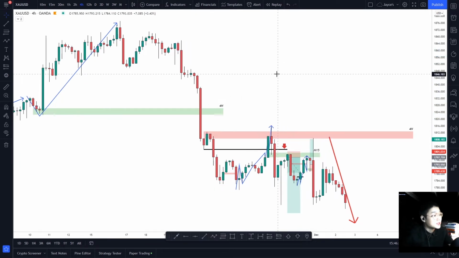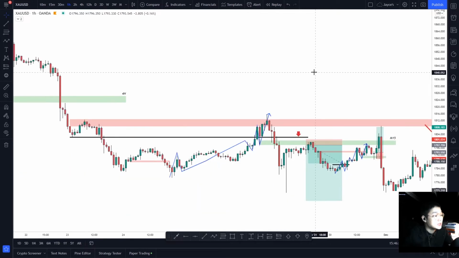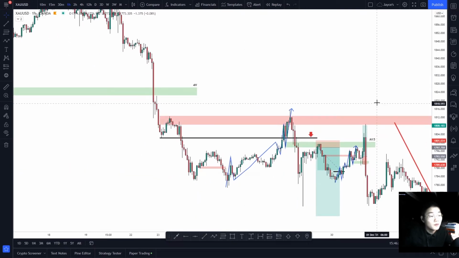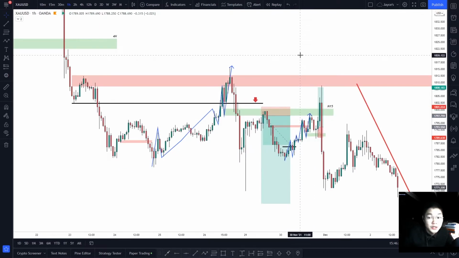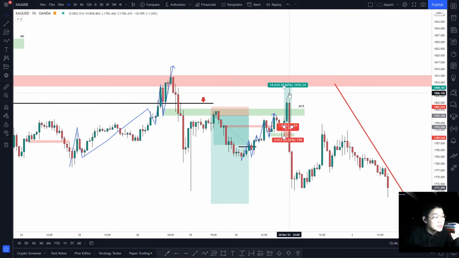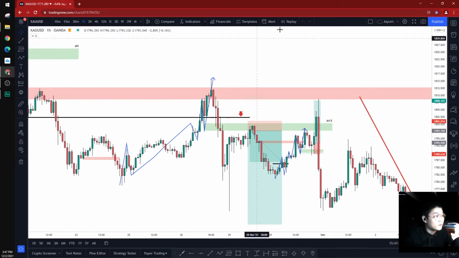And for this case, I will jump into the 1 hour to see the details about the structure of the market and to find out where is the best play for me to enter this week. And you can see that here is my first trade, and here is my second trade. This week starts from the 29th, which is Monday, and today is the 2nd of December. I will jump to the Friday to make it easy to see how I analyze from Monday.